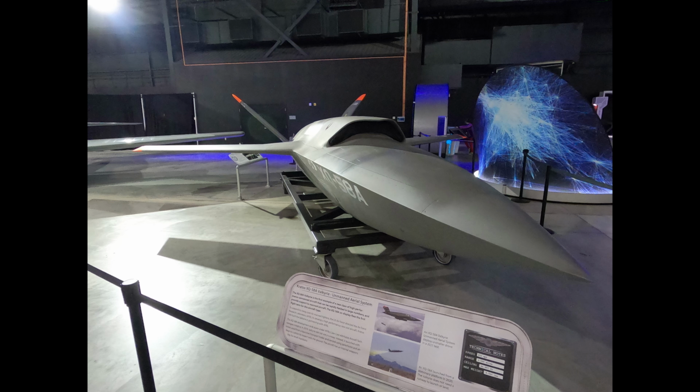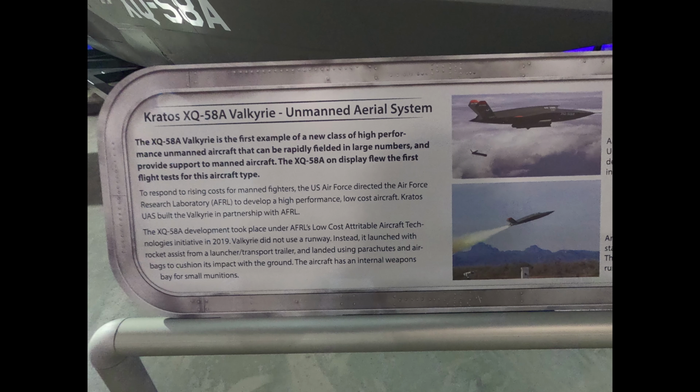This might be the newest thing in the museum. I had no idea they were done with this thing, much less shifted off to a museum. This is a Valkyrie X-58, I believe. What does it say on the side? XQ-58A. Okay, I was close. They're still testing with these things, man. I read Warzone stories about this thing. I'm sure it's like model 2, 3, 4. This is probably model 1. But look at that thing, man. That thing is pretty freaking slick. That is a sexy profile from this angle. And China's already put out their clone for this thing, so, you know, go China.